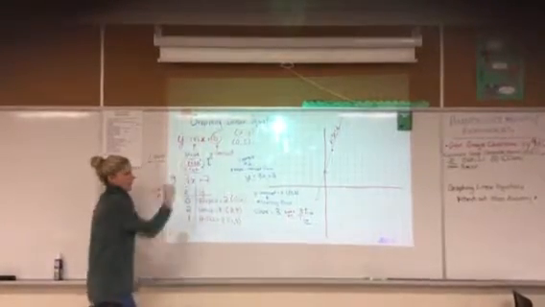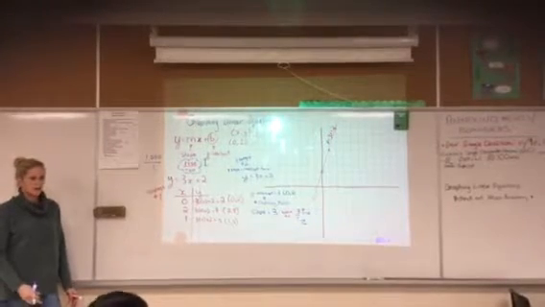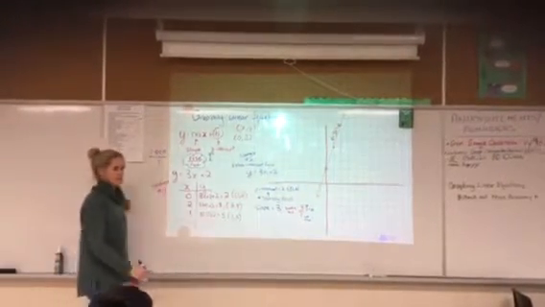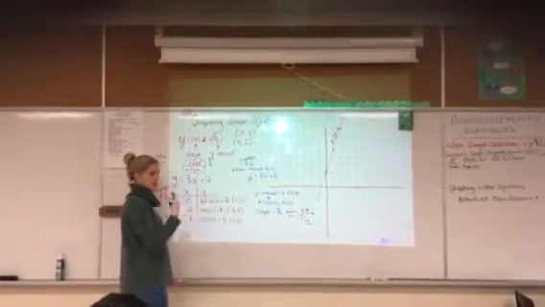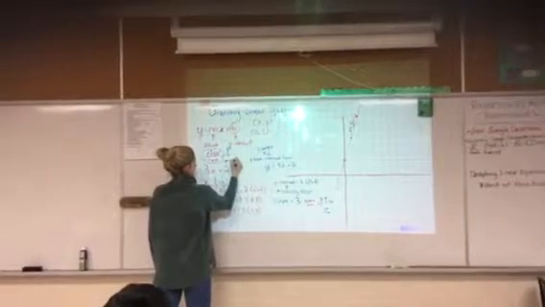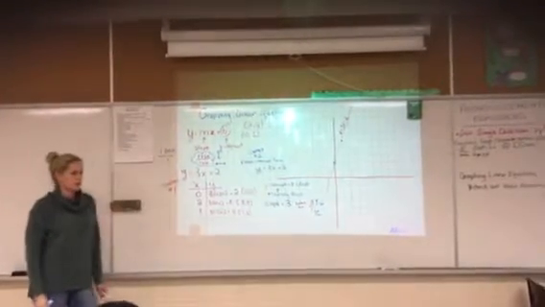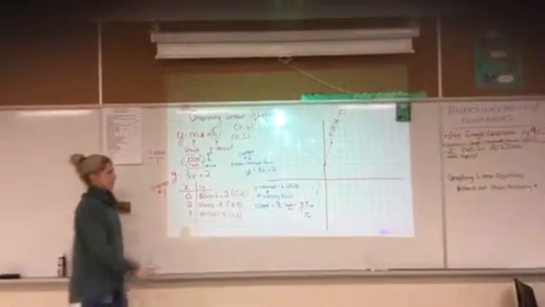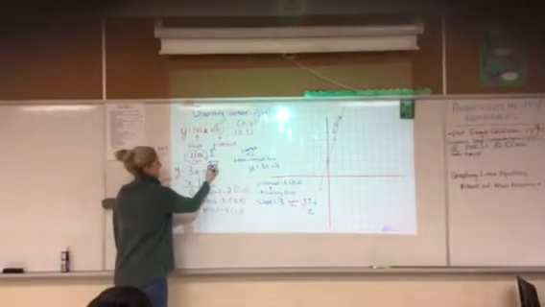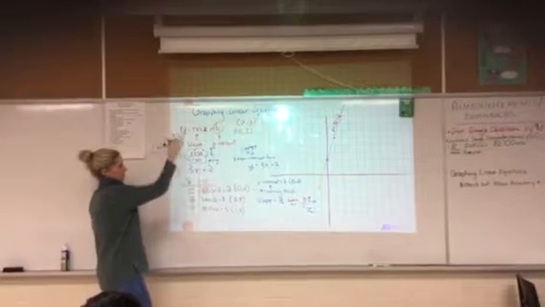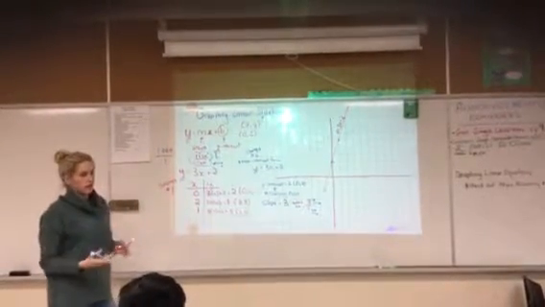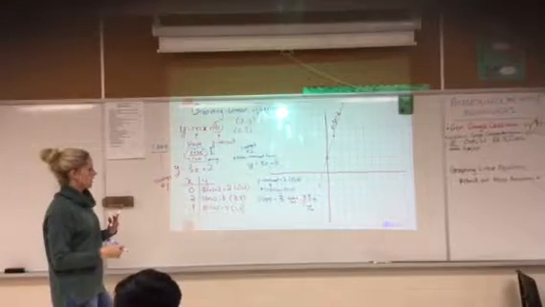Now what about our run? If we're going up and down with our rise, what do you think our run might look like? Mohammed, what do you think? Maybe to the side. Perfect, yeah, maybe to the side, going horizontal. So we're going to go left and right. So if it's a positive number, what direction am I going to go? Good, to the right, and if it's negative, we're going to go to the left, okay? And we can always connect back to our Cartesian plane or even our number line, thinking about directions, okay?